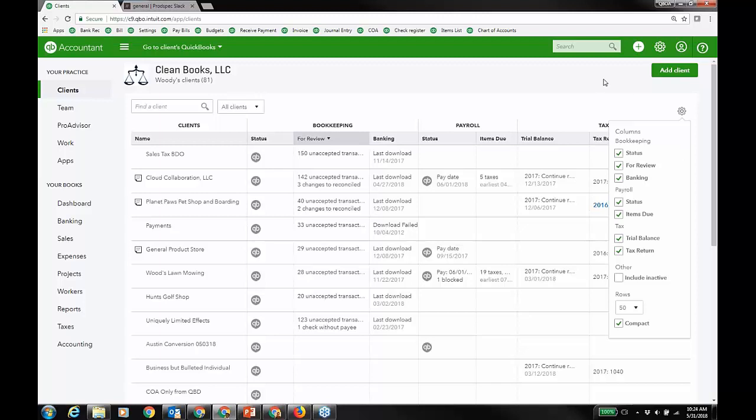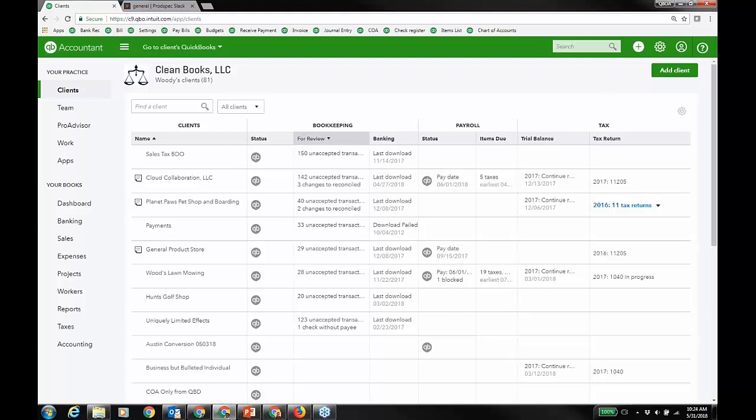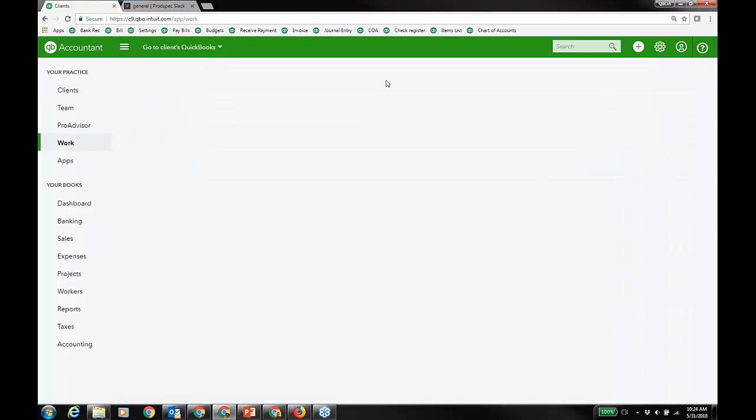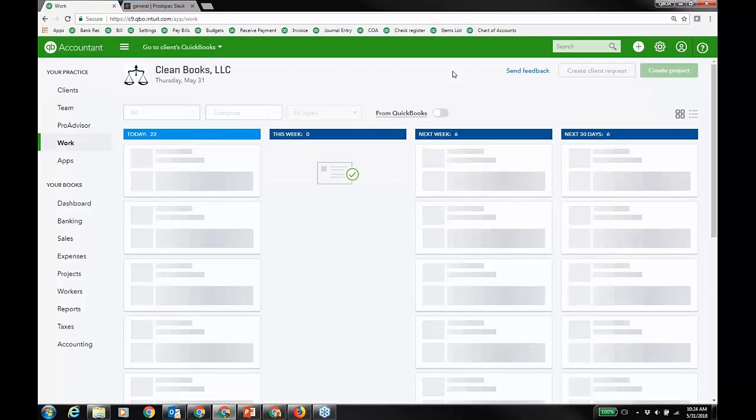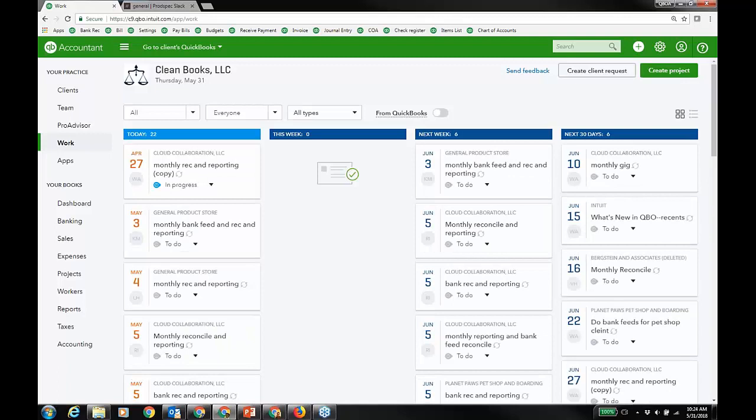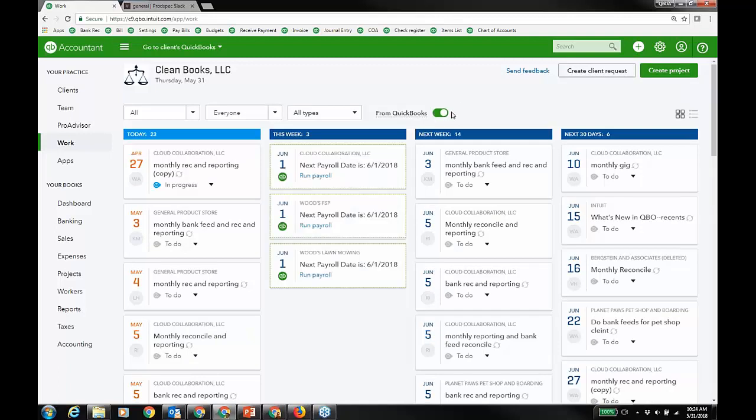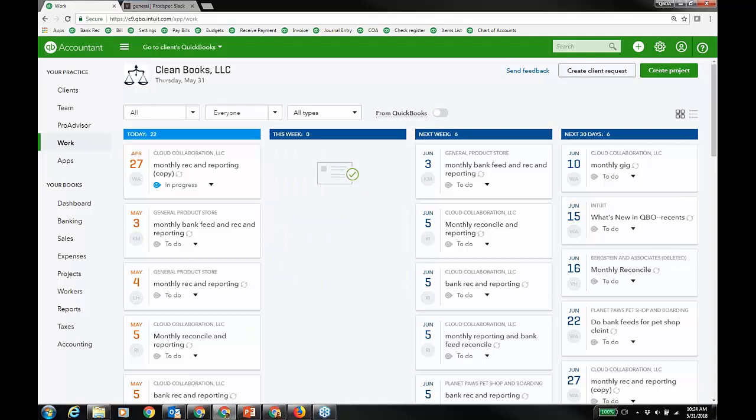So the bookkeeping and stuff, Carol, that I can't show yet because they haven't rolled it out to my QBOA yet, it's in work. If you go to the work tab, you should see some bookkeeping info, payroll, stuff like that. You might have to toggle the QuickBooks to get it, but I think we moved it there. You should see it there. Let me know. But I think you already have what I'm trying to mention.